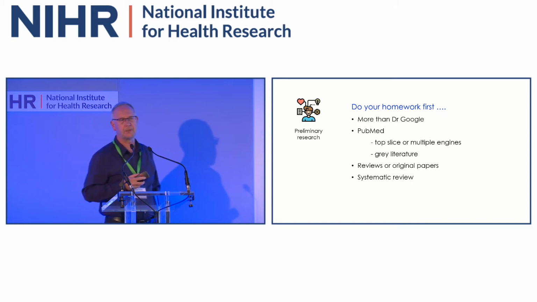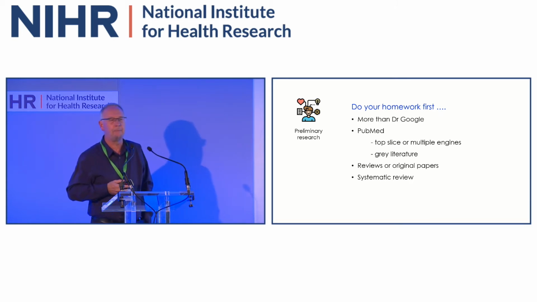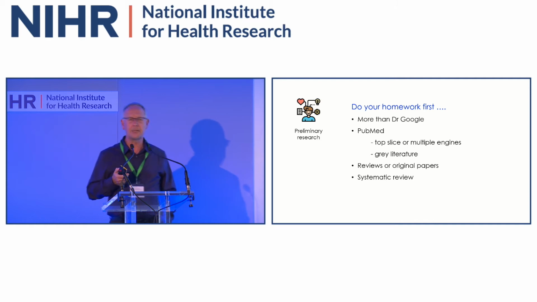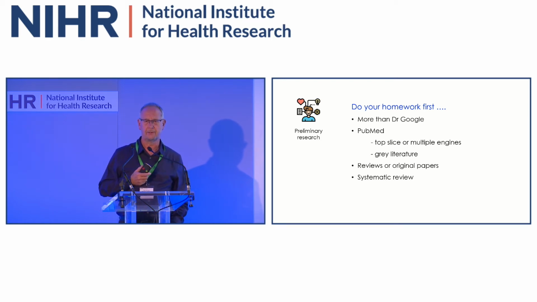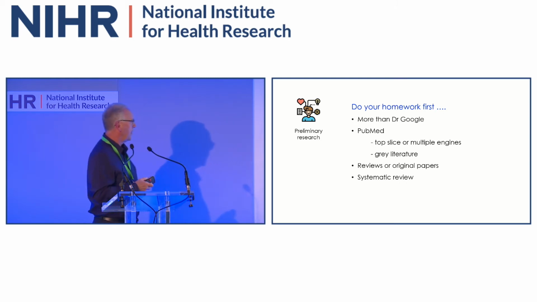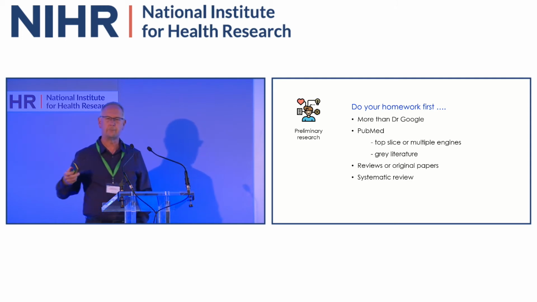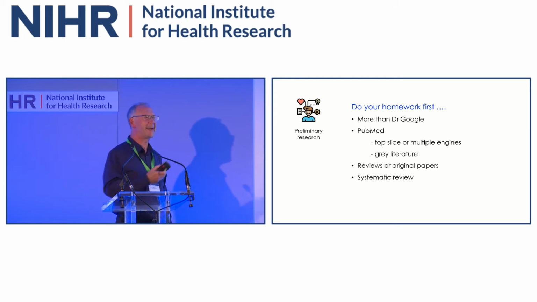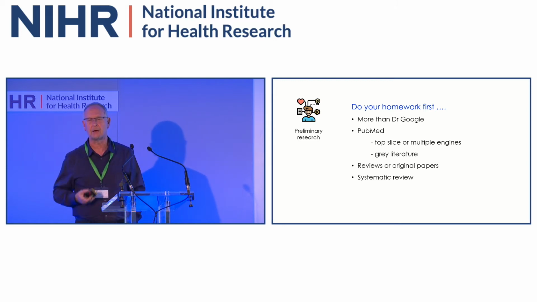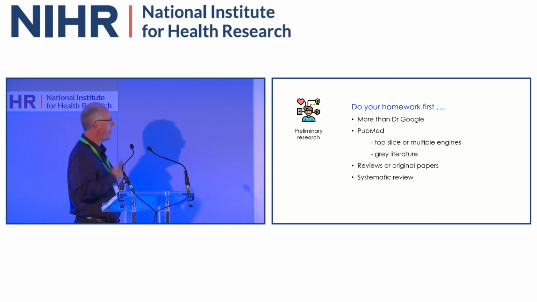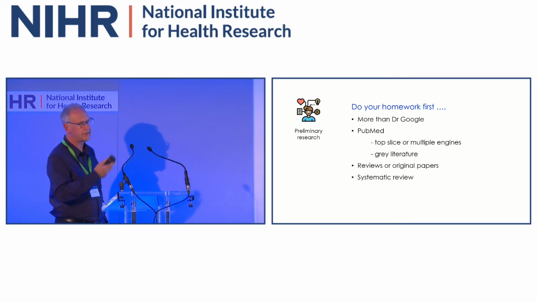Think about multiple search engines. Don't just use PubMed because it's there. We've just done some work for WHO, and I think PubMed picked up only 60% of the papers of interest in the treatment of severe malnutrition in childhood. Think of the grey literature, because that often tells you what matters to people. The grey literature is a sort of magazine type stuff or the in-house stuff, but it often helps you frame your thoughts. Then we can talk about reviews, original papers, and systematic reviews.